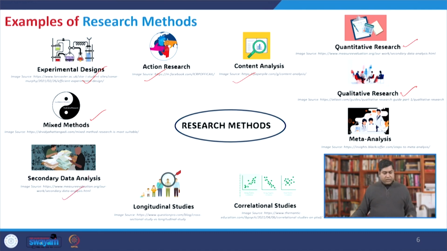Then we can go for a secondary data analysis, where you don't need to go for primary data collection, but you can do very well with your secondary information. But for that, the only essential thing is that you have to be sure of the authenticity of whatever information you have as secondary information, because nowadays if you google it, you will get a lot of information.